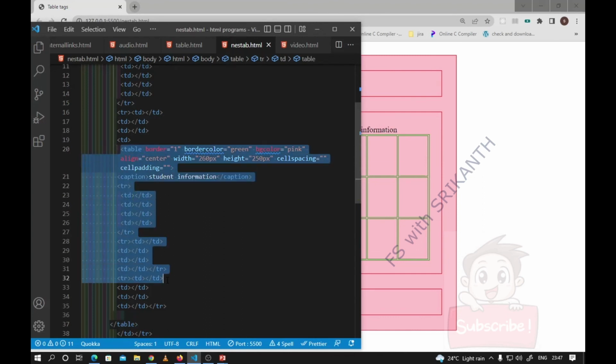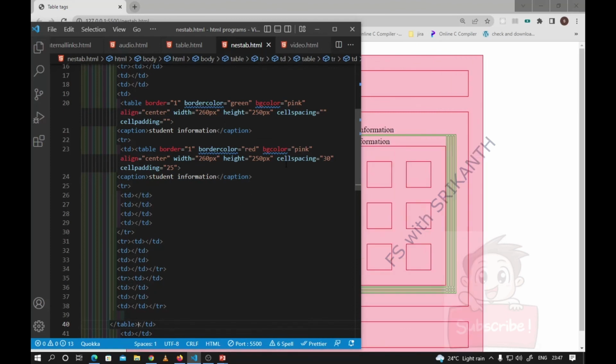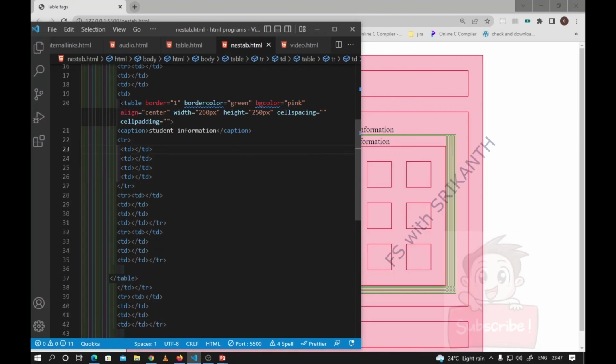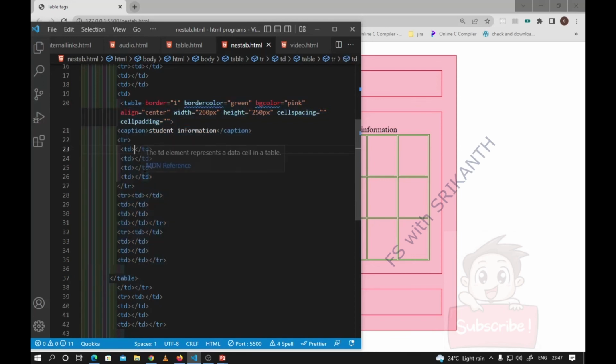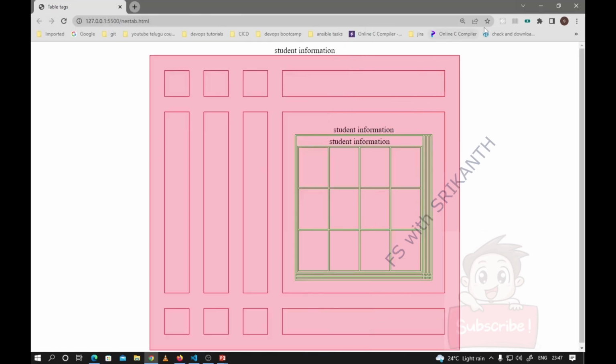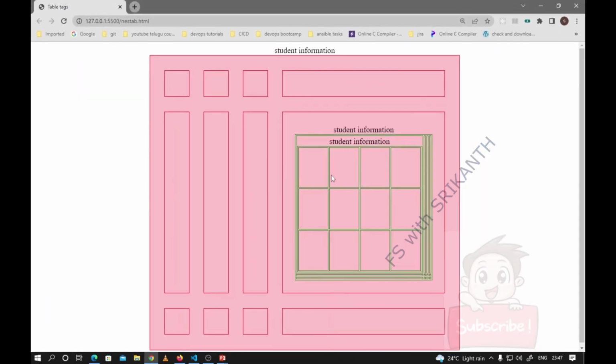This is a table, and within this table you can again place this entire code. Copy, place. Within the table one more table is there, right? So in this way we design tables.